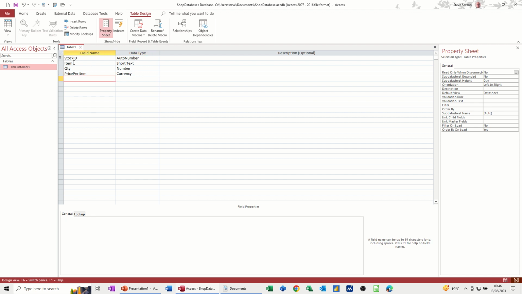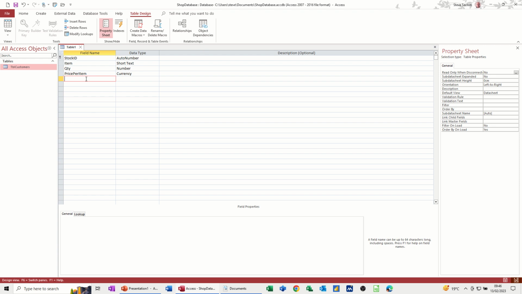Now if you create your little database tables and then you realize later on that you've forgotten something, you can always come back into this and add that field. Best do that fairly soon though, because if you've then built other things on top of these tables, everything looks at the table.